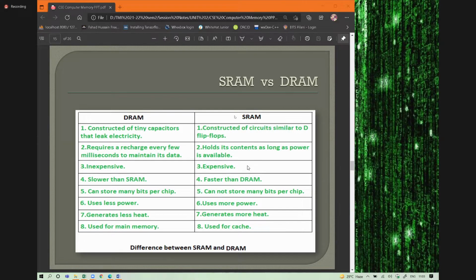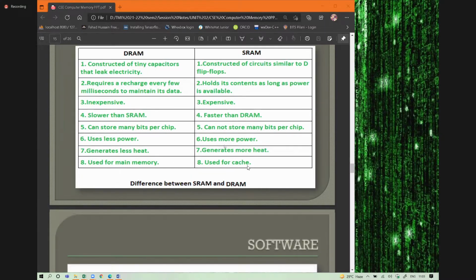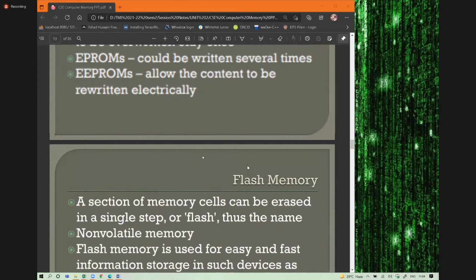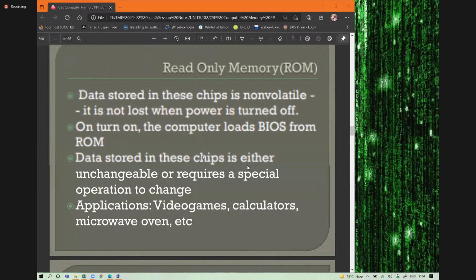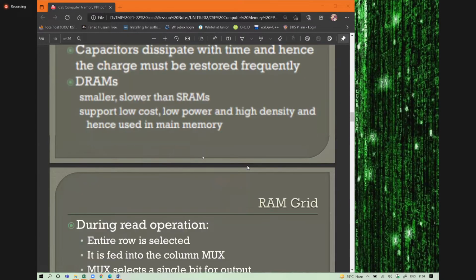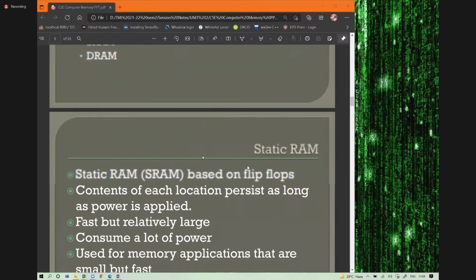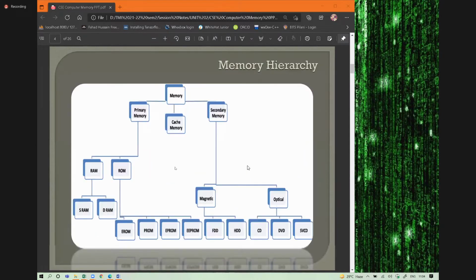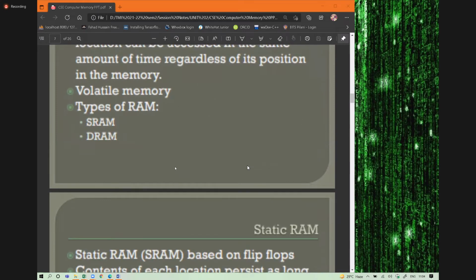Let us start what we have studied in the previous session. Anybody, please tell me. So we did computer memory. We started with computer memory. Okay, and we had seen last point, that is SRAM and DRAM difference. RAM and ROM difference also. Then afterwards, flash memory also we have covered. Read-only memory, types of read-only memory, RAM, dynamic RAM, static RAM. This is the tree diagram for memory. These are all the points that we have covered.